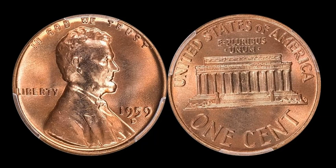So we got 1960s coins, but 1959 is a one-shot year. It's the first year of the Lincoln Memorial back, so we might as well throw one of the coins into the mix. 1959-D, for whatever reason, is a much tougher coin to grade at the highest level than its Philadelphia cousin. And this particular coin right here, and this is going to be like some of the information I'm going to provide to you, the top grade for the 59-D is Mint State 68 Red. That is such a high grade for a coin like this.